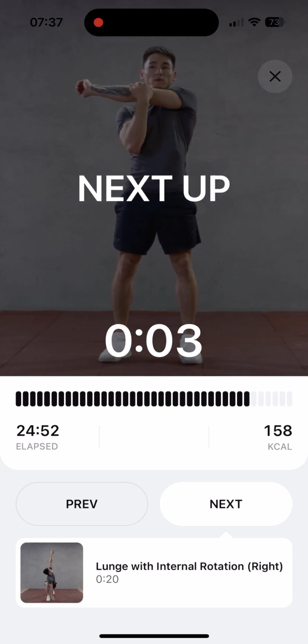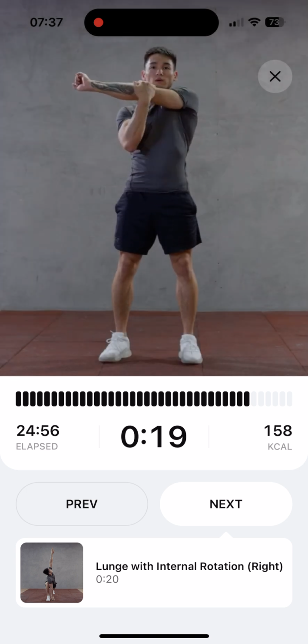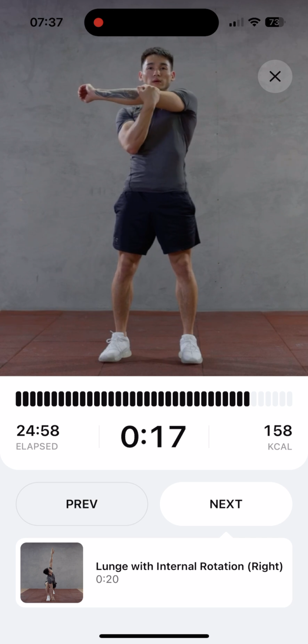Crossbody shoulder stretch, left. Stand tall. Grab one arm above your elbow with your opposite hand and pull it across your body toward your chest. Keep your elbow below shoulder height.